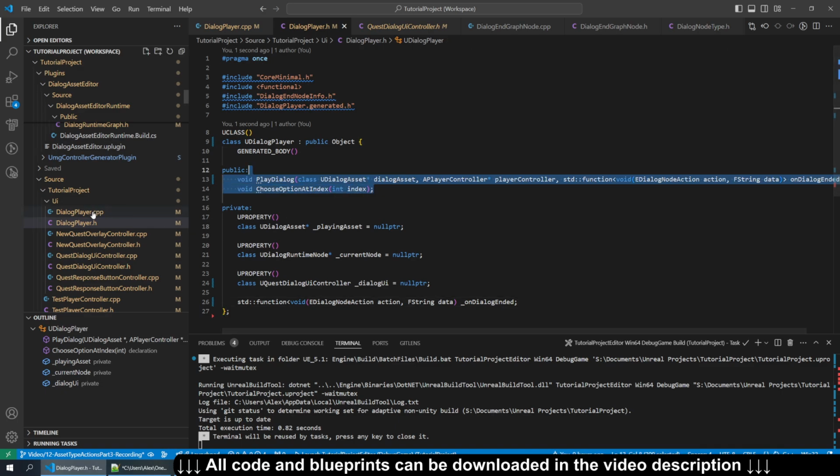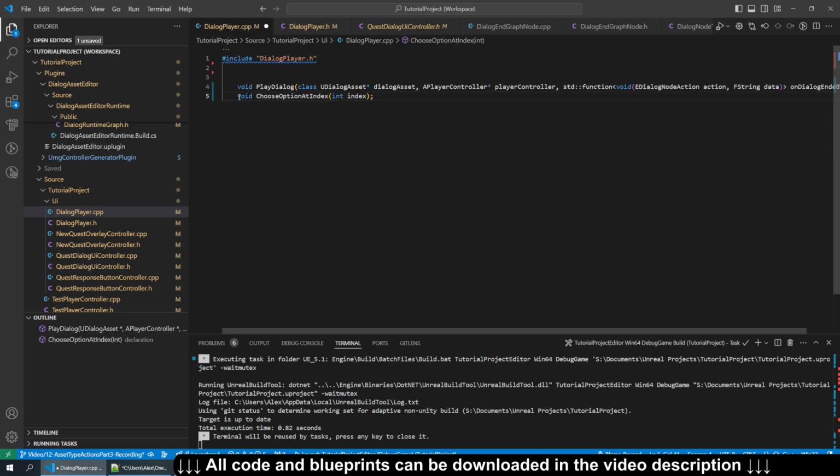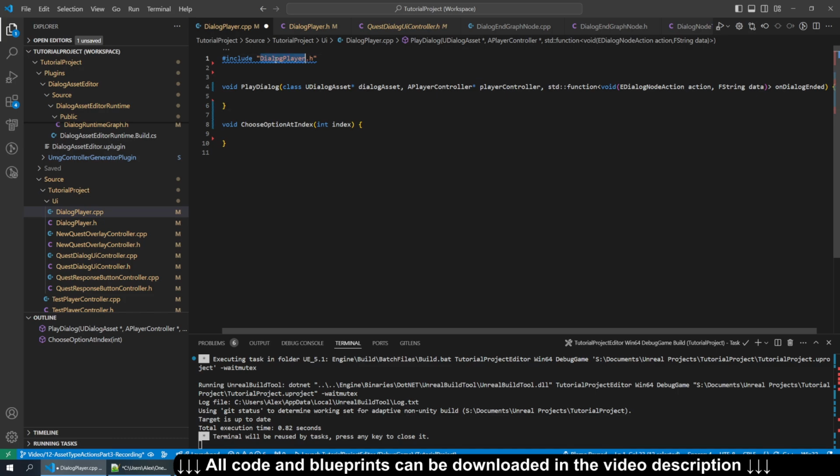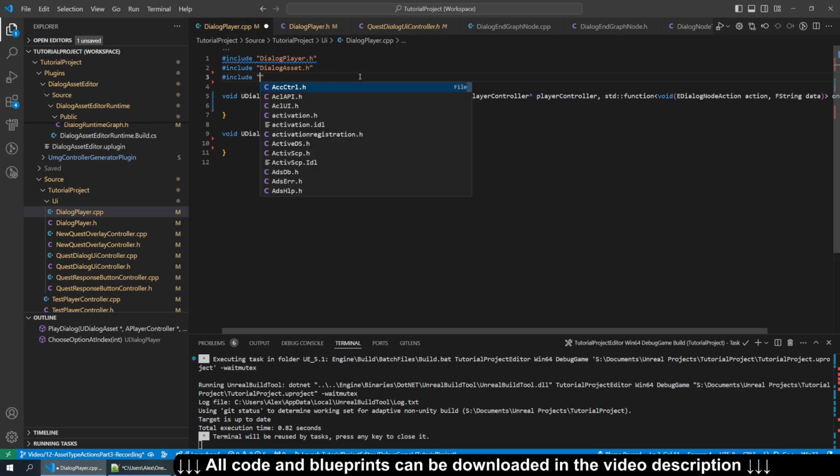So we can move on to the CPP, and we're going to include our DialogPlayer.h, and we're going to implement these methods. All right, so we're going to need a few includes. We forward declared most of the stuff, so we need to include DialogAsset.h and DialogEndNodeInfo.h.